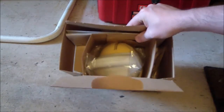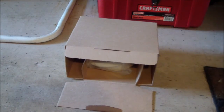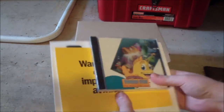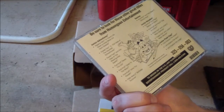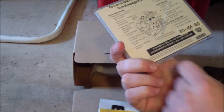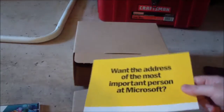Okay, apologies to those of you out there that have those weird fetishes with opening sealed things from 20 plus years ago. My apologies for skipping the tearing off the plastic and whatnot, but here we have Freddy Fish in the case of the missing kelp seeds. I do not know if this is the first Freddy Fish game. I believe it is, because it says Freddy Fish 2, the case of the haunted schoolhouse. I know there's a Freddy Fish 3 because I found the jewel case at Goodwill a couple days ago. I didn't buy it, by the way, because I don't care about edutainment titles. Mostly, anyways.